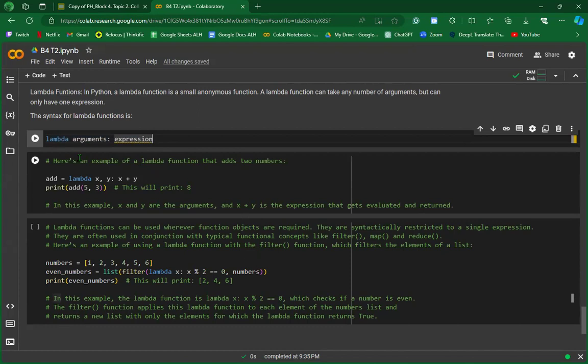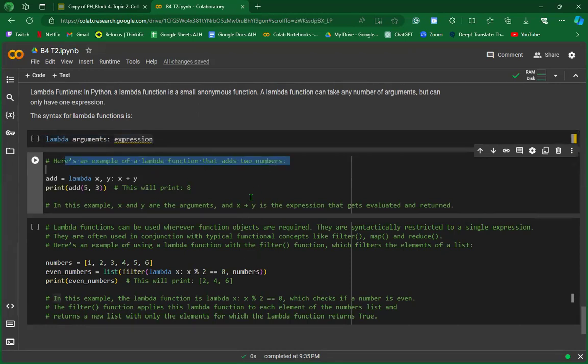So here's an example of a lambda function that's adding two numbers. So you're defining add as lambda x, y is to x plus y. Okay. So this is your argument. This is your expression.